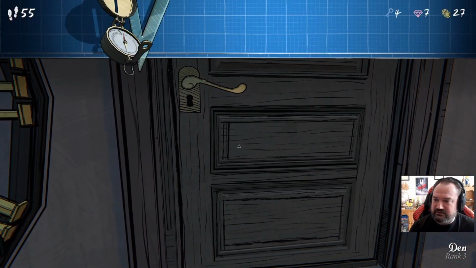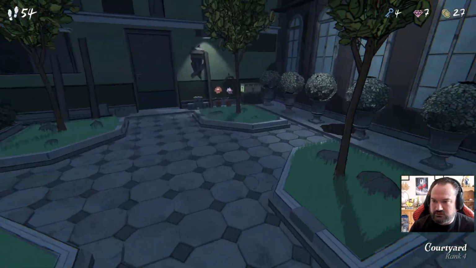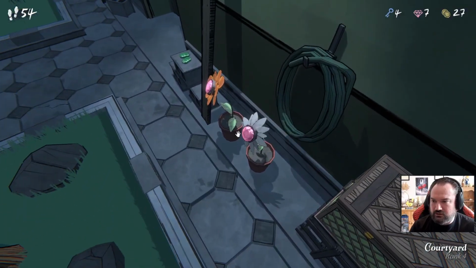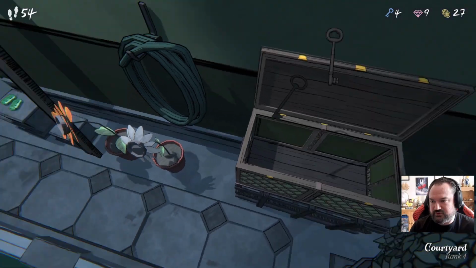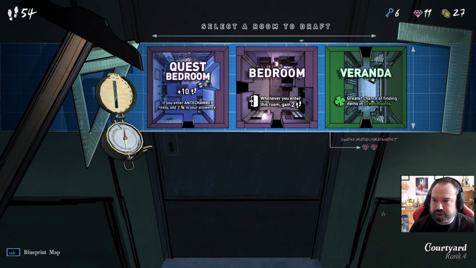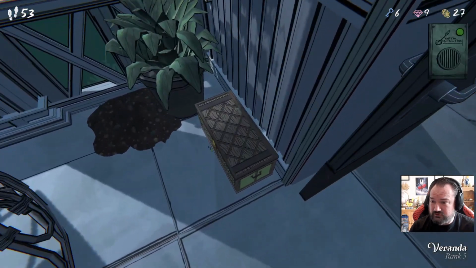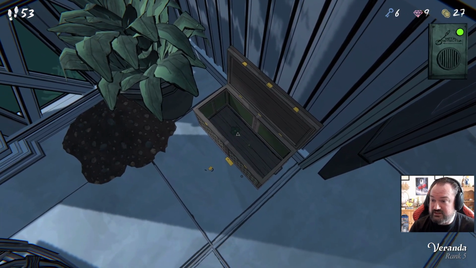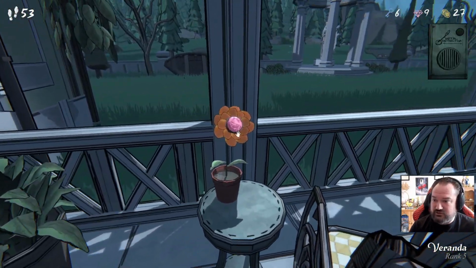Right, let's crawl up the side here. Courtyard is great. Courtyard is great. Give me a shovel. Give me a shovel. Oh. Extra gems is nice. I've got a sledgehammer, so that's fine. You won't have a shovel in the chest, though. Man, 4 gems out of courtyard. Veranda might have a shovel. No, it's got another chest, though. Secret garden key. We like it. We like it. And another gem. Thank you.